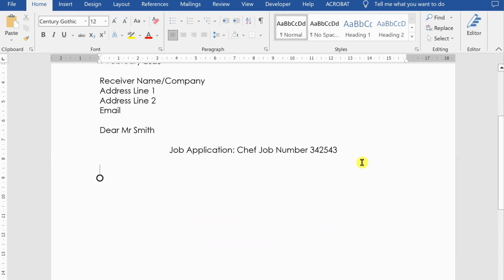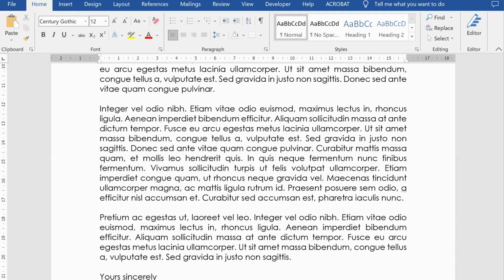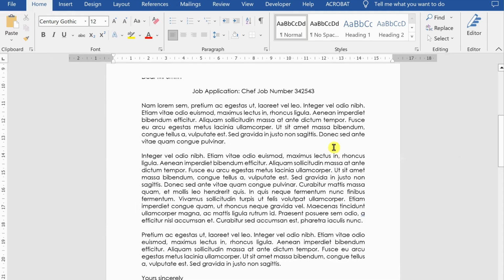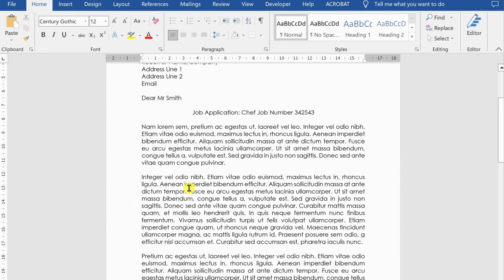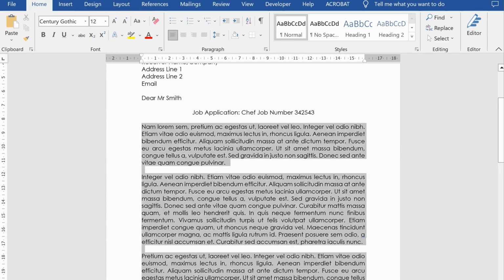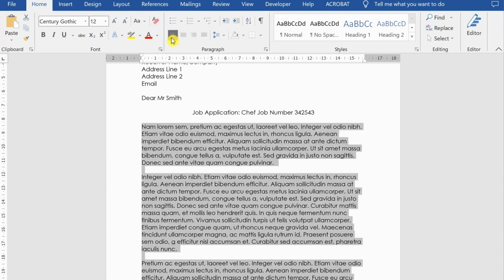Now I'm going to insert some text here to show you how that can be laid out. So I have the text here in the center of the letter. You're going to notice that on this particular one, it's aligned to the left and it's straight on the right as well. That's called justified. I'll just show you. So that's this option here, justified, which makes the text look nice and neat and even on both sides. The only other option would be keeping it left aligned.